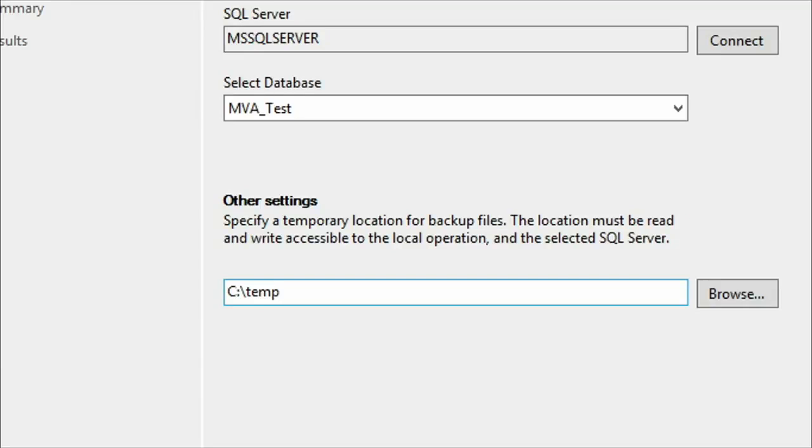But in this case, because I'm using the same machine as a file share, as a SQL Server database engine, and as the environment where I'm running the wizard, I can select just a local drive and local file path as that shared folder. When you're using different machines, you would probably need to specify the UNC file path.